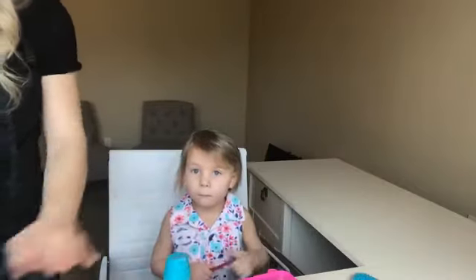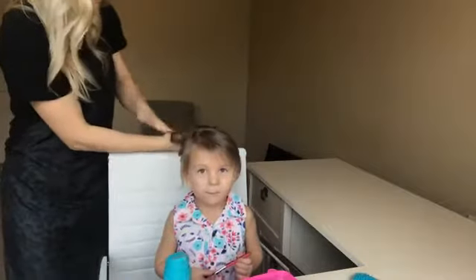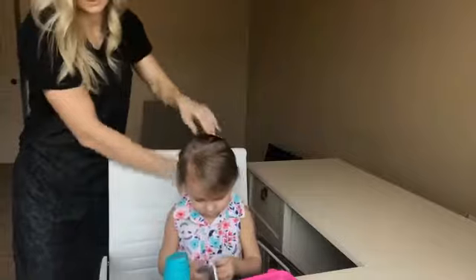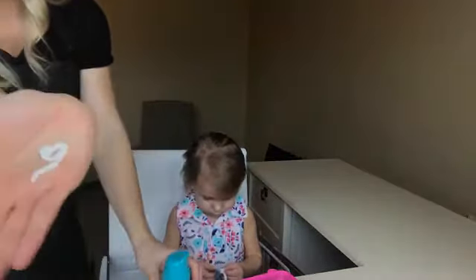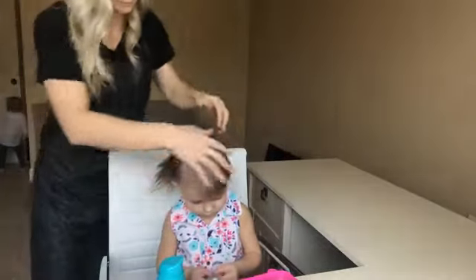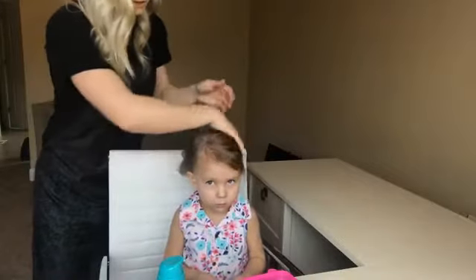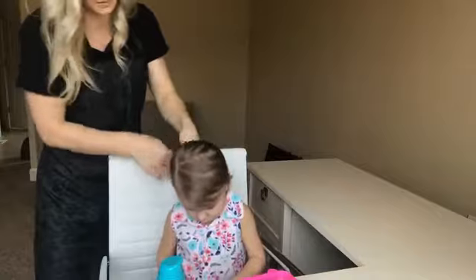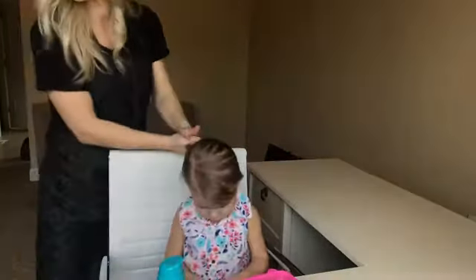So we'll start with wet hair and give her some moisture, starting with the hydrating product. Then we're going to do some thickening lotion — just a little bit, that's probably too much for my little girl. Rub it around in your hands and then mainly focus on the ends. The oil we're going to put in when we're all the way done — you never want to put oil close to your scalp because we naturally have oily scalps. If you have pretty dry scalp you can definitely get it closer.